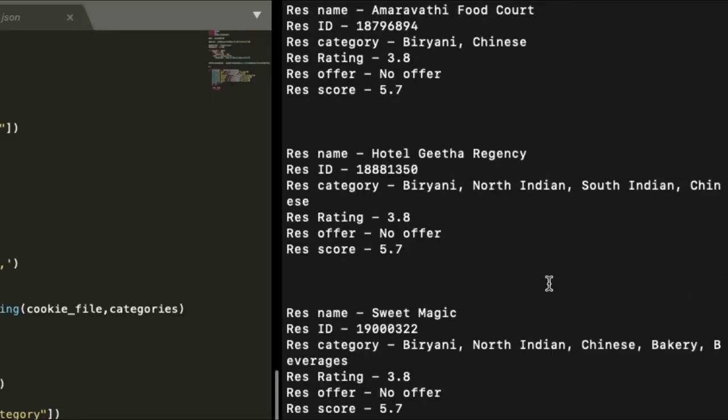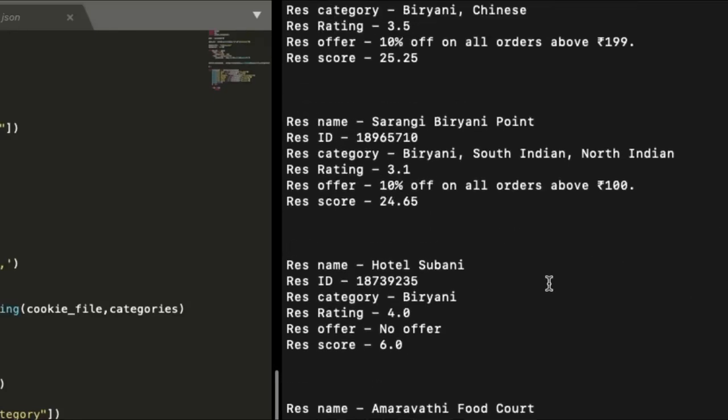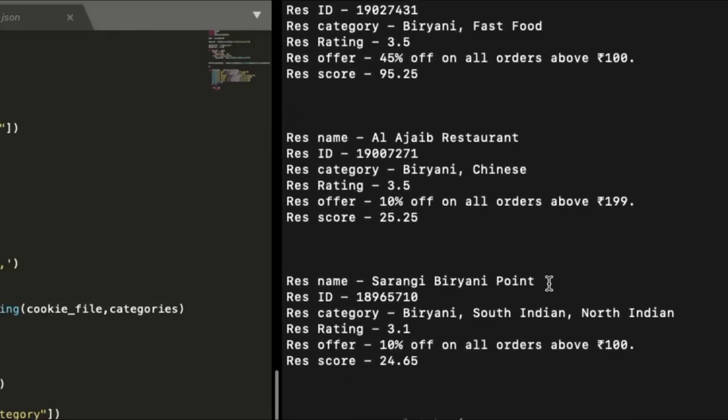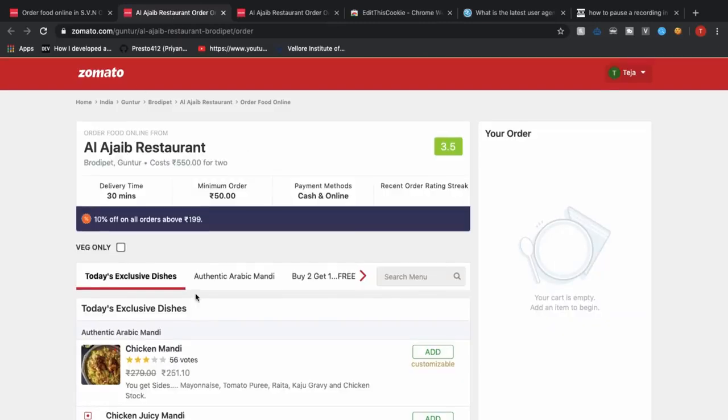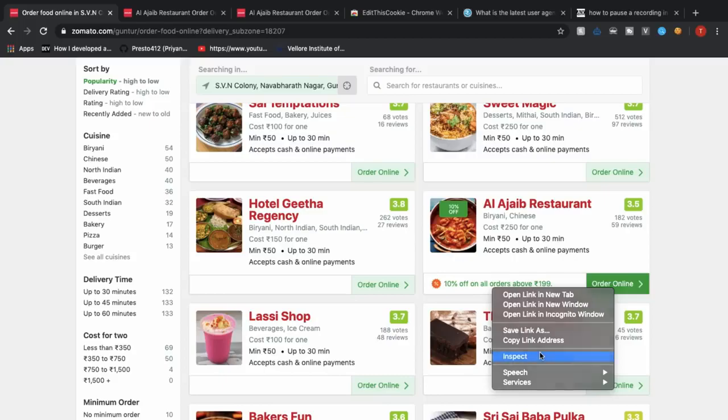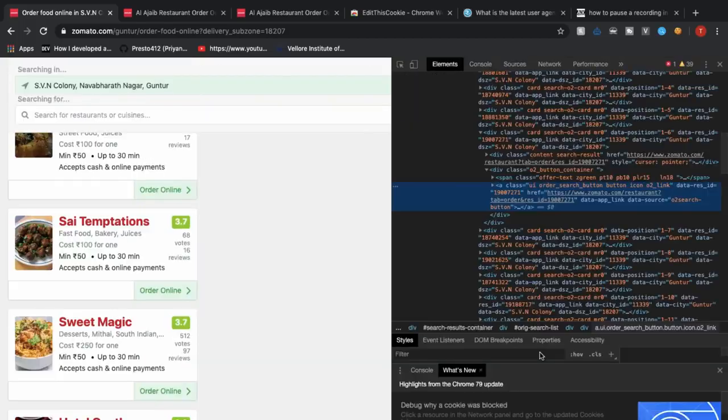So now we have finally reached the end, and all that is left to do is add a dish scraping module that will search for the desired dishes in the restaurants available. If you click on the order online button, we are taken to a URL which immediately redirects to another URL, and then you can see a loading animation that says loading menu. This means that the website is probably using Ajax to retrieve the menu of the restaurant.